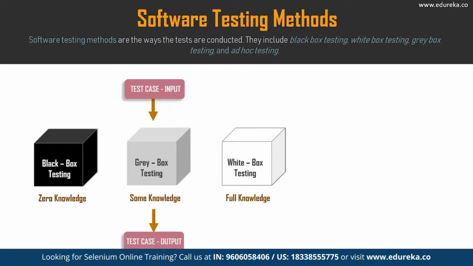Well, obviously, there's a combination of both black box and white box testing. That's what we call gray box testing. It involves testing of both functional and structural parts of the application. So using this method, an experienced tester has partial knowledge of the internal application structure, and based on this knowledge, he can design test cases while still pursuing the black box perspective.